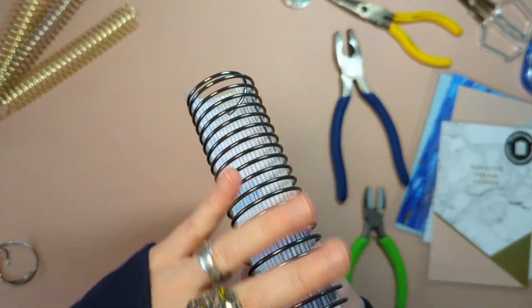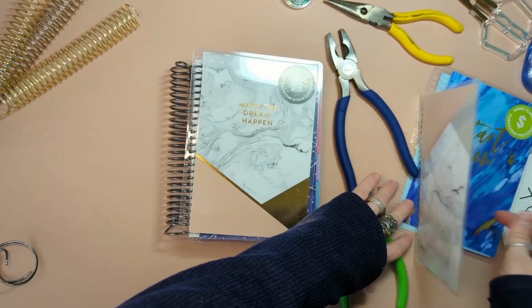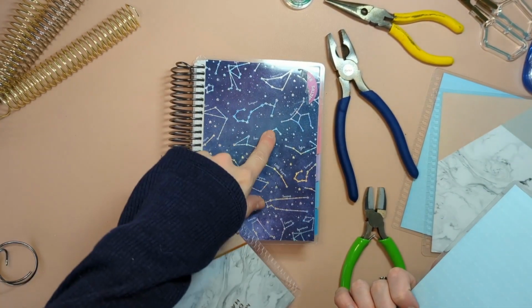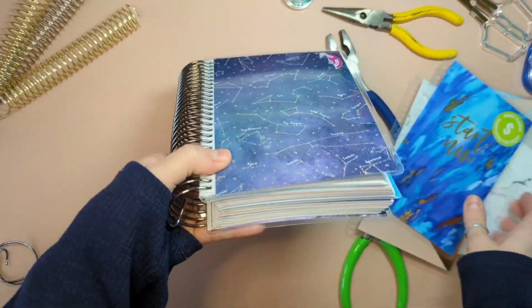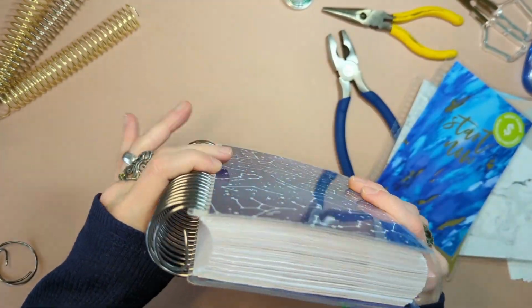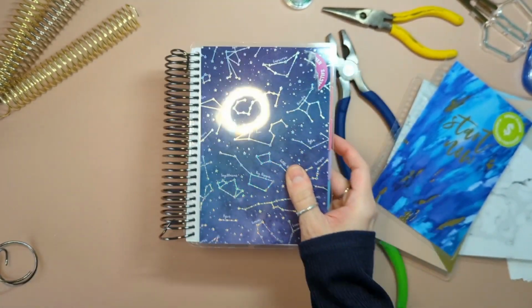So I chose the black. It's like a gunmetal black coil, so that way it would go with all of the covers. Because if I picked silver, it would not go with the gold, and if I picked gold, it would not go with the silver hollow. So I thought black was the safe bet. And I used my stash. I got 3 of my planners out of my stash, and I used a coil. Hooray!